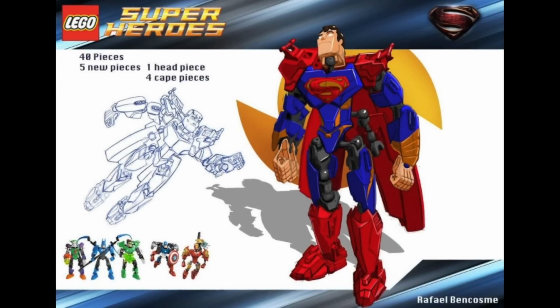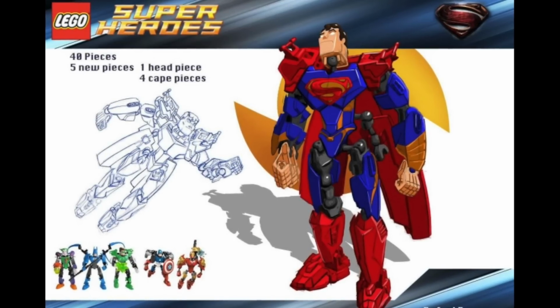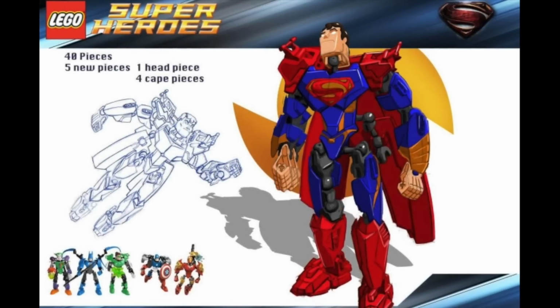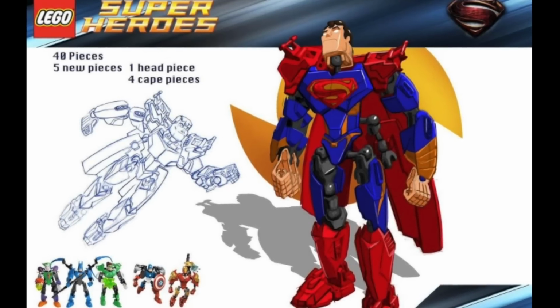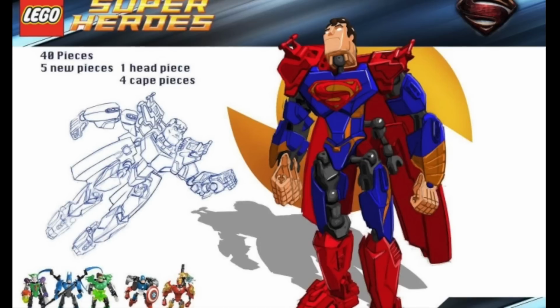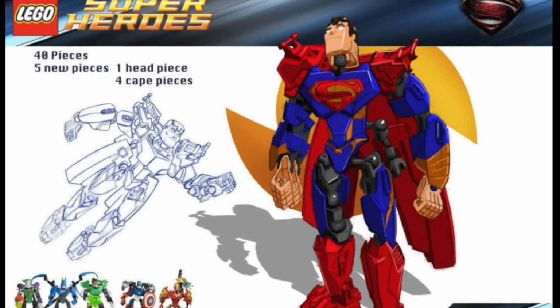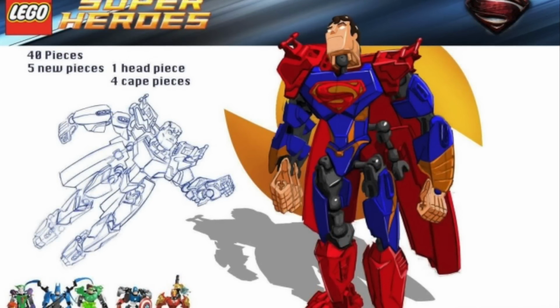Superman himself. Would this have meant that for future movie tie-ins, we could have gotten action figures along the CCBS vein if these were successful? I guess we'll never know, but this is something that I honestly haven't seen discussed that much that really interested me as a Bionicle and CCBS action figure fan, that we almost got a buildable action figure Superman from LEGO all the way back in 2013.